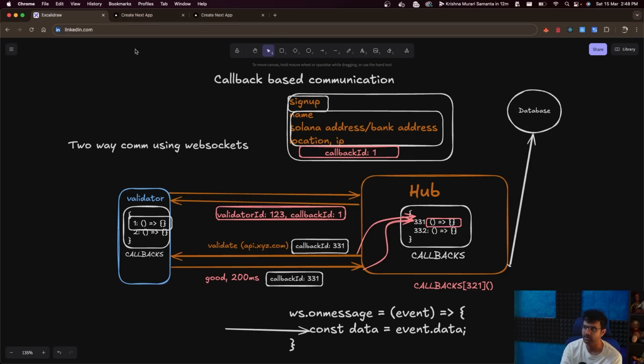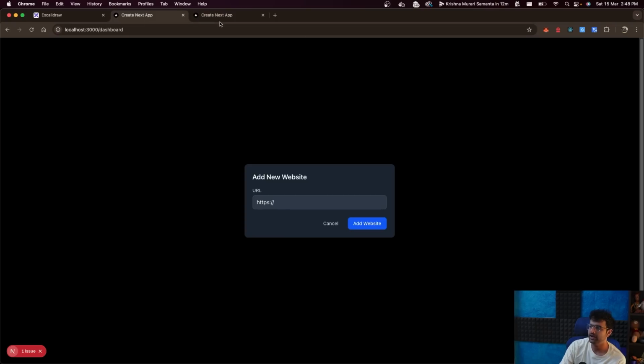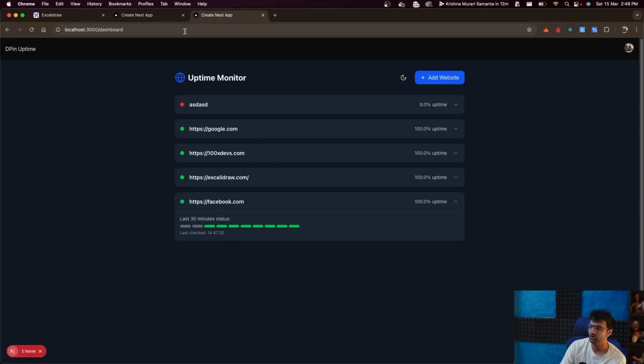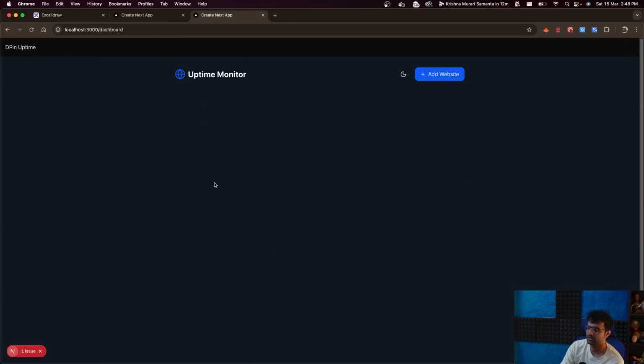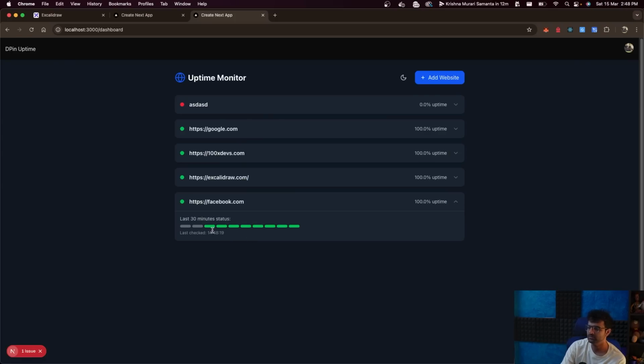Again, this is done already. If you remember, a while back, I added facebook.com in front of you. Now you can see so many ticks are already there. It has already been propagating for the last 25 minutes, and slowly the full 30 minutes will get propagated. If I turn off my internet, or facebook.com goes down, you will actually see red marks over here. You'll see uptime go down. You'll see this become red as well, similar to this guy. So it's already happening. The code is written.